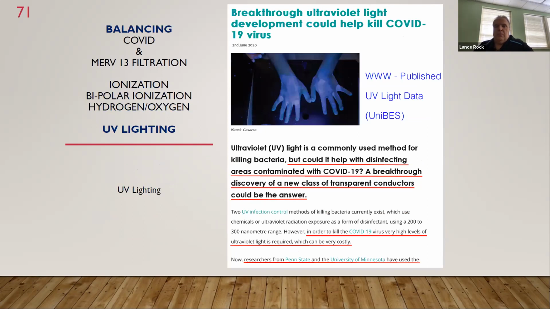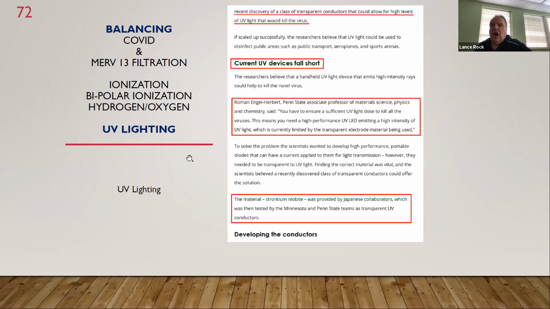UV lighting, this is from University of Minnesota and another facility. UV lighting absolutely is capable of killing the COVID virus, but remember I said the 500 feet per minute, we have to realize that the airflow going by the UV is moving at 500 feet per minute. And go to the next one, please. And to realize that 500 feet per minute is not going to effectively allow it to be killed in the airstream, because UV takes power, the wattage, distance the COVID virus is from the bulb, and time, how long it sits and sunbathes in the UV lighting will determine its kill effectiveness. But ripping by it at 500 feet per minute, it's not viable.